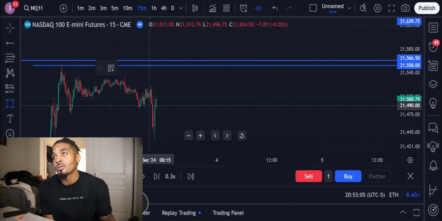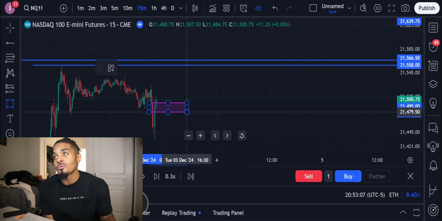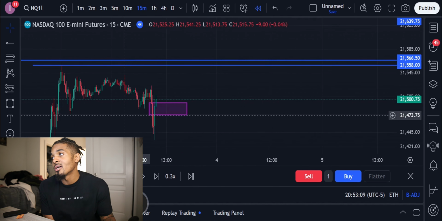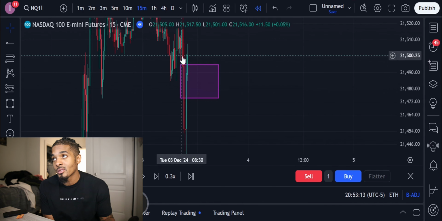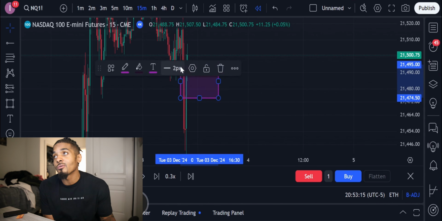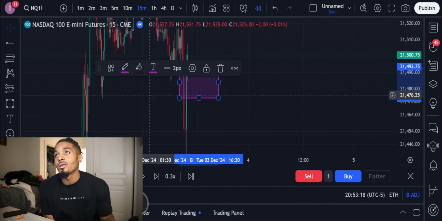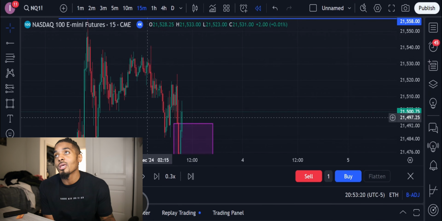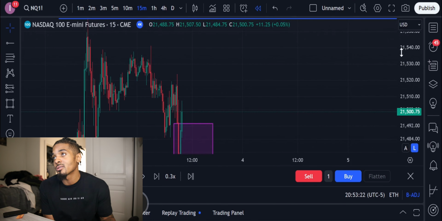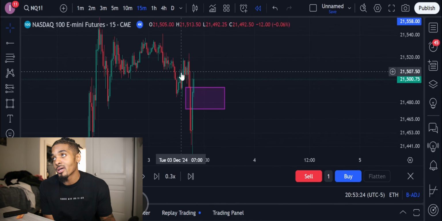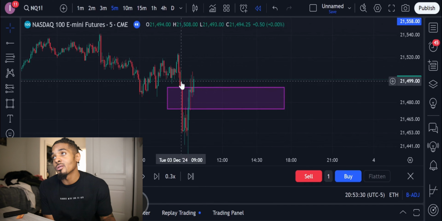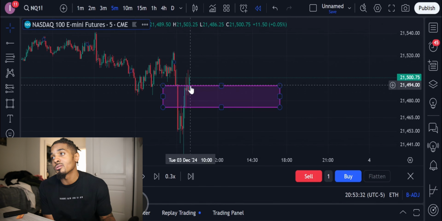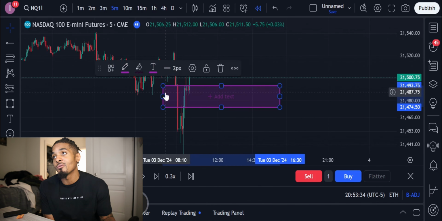Perfect. You see the 15 minute inverse. The candle closed above, not the wick. Forget the wick. The wick don't mean nothing. The candle closed above. You see that? So even more tell for a bullish bias. So now when I see that, I see the candle close above, hop on the 5 minute, another one. See this candle closed above, that 955 candle closed above on the 5 minute.